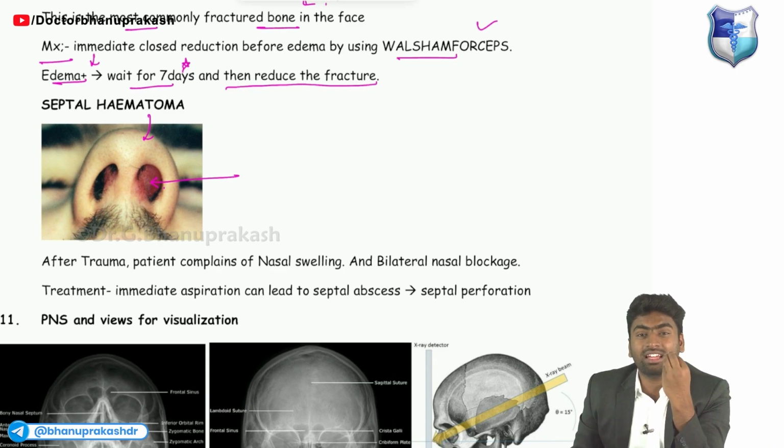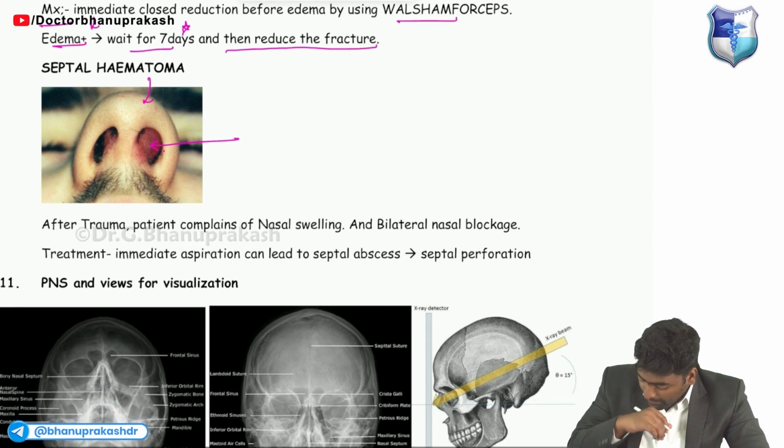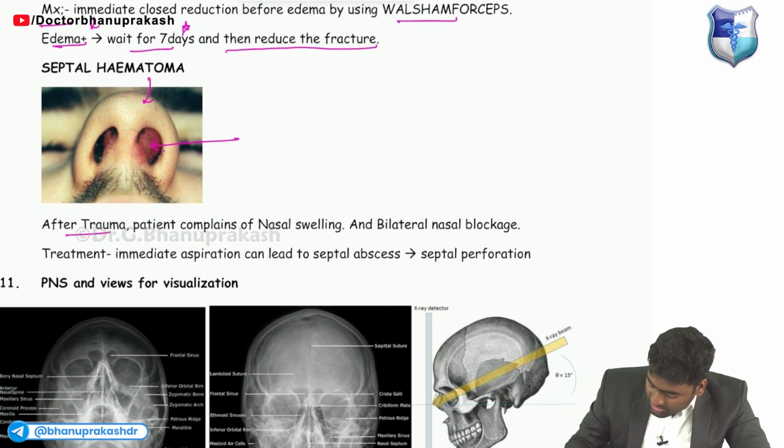and the patient usually complains of a history of trauma and there is a difficulty in breathing, or there is a bilateral breathing difficulty. So ये क्या है? Septal hematoma है. So in a case of nasal trauma which is causing the septal hematoma, then what you need to do?